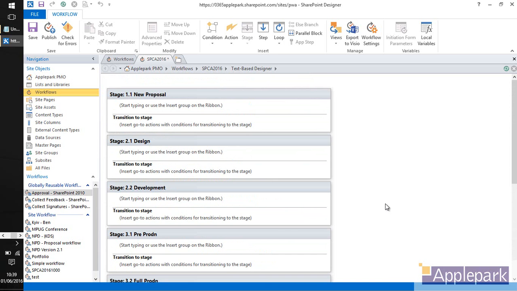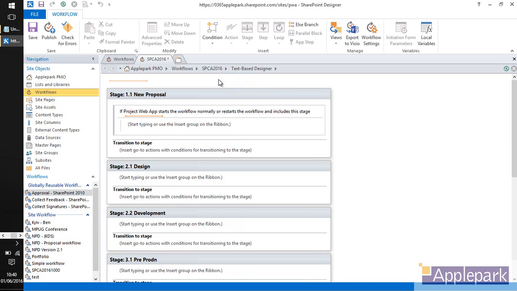Now, the next thing we need to do is what do we do in a stage and a phase, etc. Well, as soon as we start this new proposal, I'm going to put a condition in there. And I'm going to use this condition, including this stage.